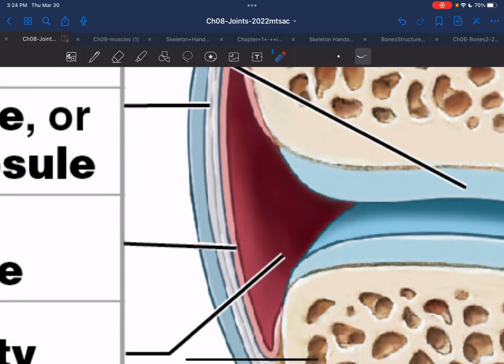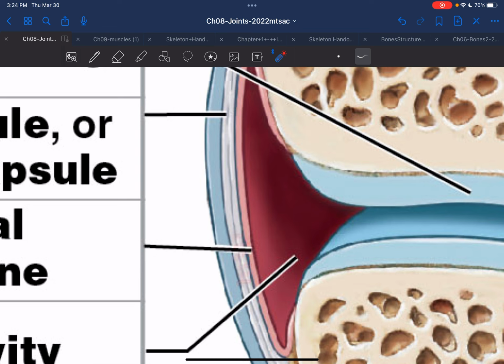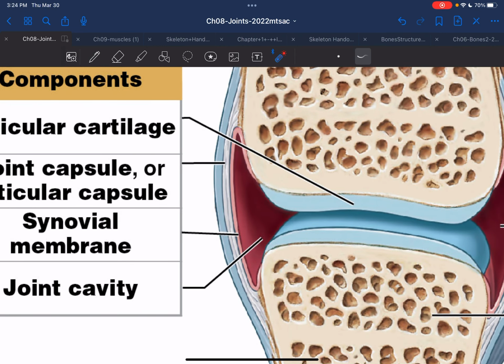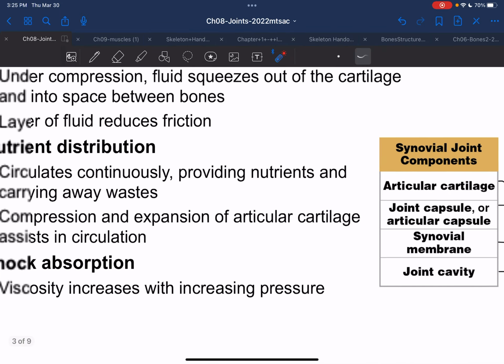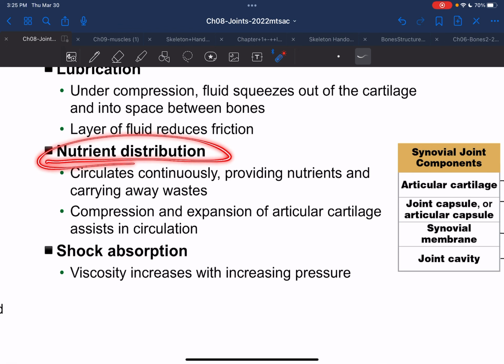Instead, they are embedded here on the ends, and so the synovial membrane, these cells, which are actually squamous cells, but we're not going to get into that detail, they produce the synovial fluid into the space, and they're utilizing all the blood vessels that are within their basal side. And on their apical side, they produce the fluid, and then they allow the nutrients to get to these segments. They produce it into the synovial fluid, and now it allows for a distribution of nutrients, and that's what this statement means.